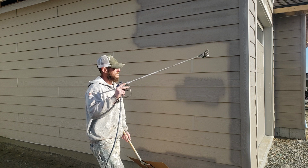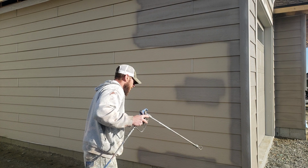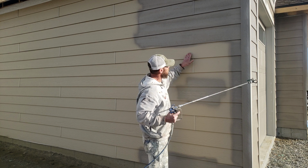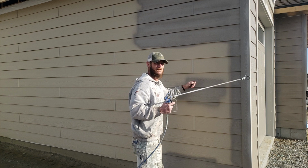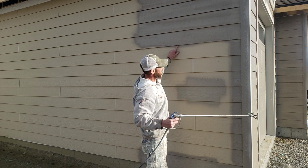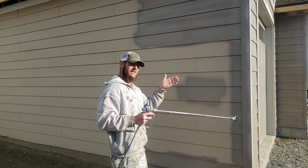You want to be about 10 to 12 inches away from your wall. And what you want to do is, when you're spraying these, okay, you want to stay as straight as you can. If you hit it at an angle like this, you can see this wall's texture. So what will happen is your spray will go this way, and you'll have light spots on the top of those ridges. All right, so you want to kind of stay straight, but at the same time, remember it's a happy medium between straight and a little tilted. You want to be a little tilted because you want to get under that lip right here. And all you're doing, folks, is 10 to 12 inches away, consistent speed, okay? And you want to overlap on every pass by 50%. I'll show you.